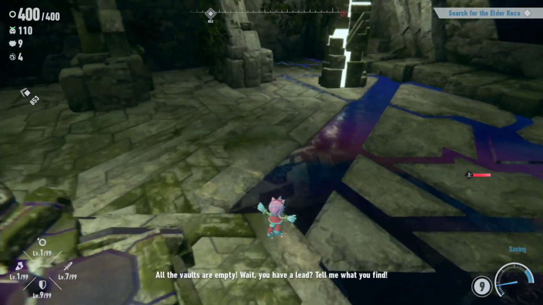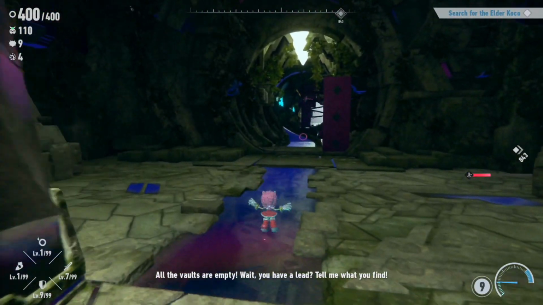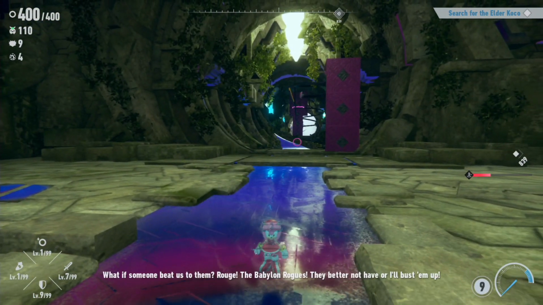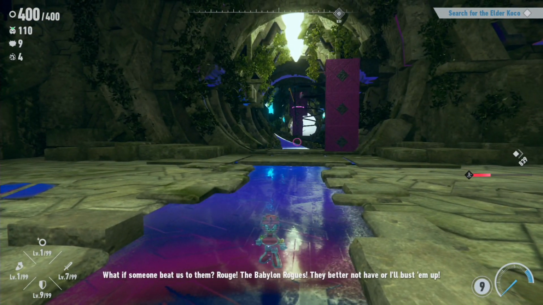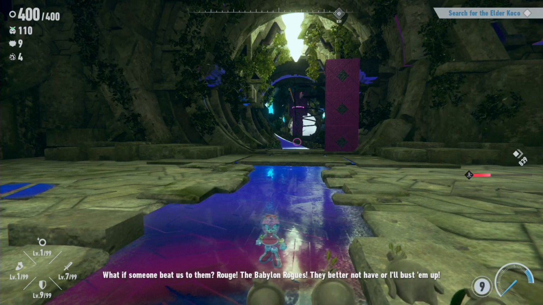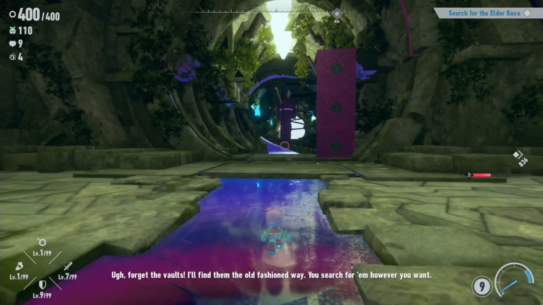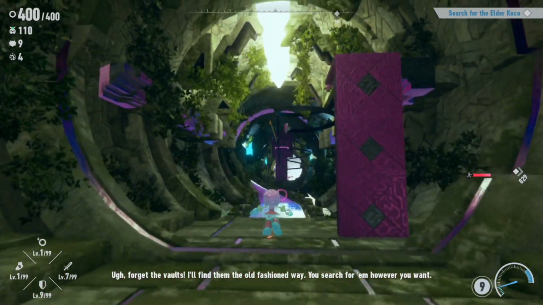So yeah, I believe one of those Chaos Emerald placements is going to be quite obscure indeed. So yeah, that's something. Rouge, the Babylon Rogues. Ha! Knuckles referenced not only Sonic Adventure 2, but also Sonic Riders apparently, so that's something I suppose.